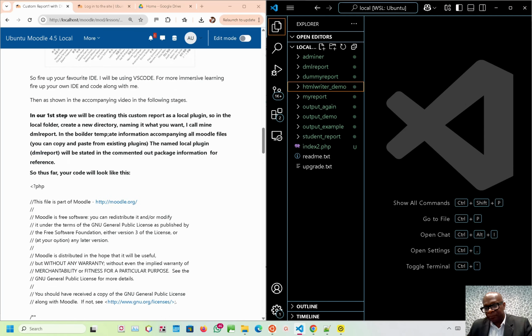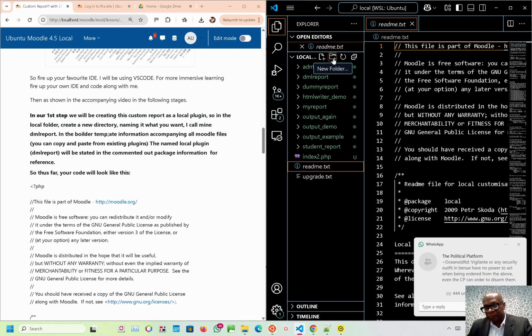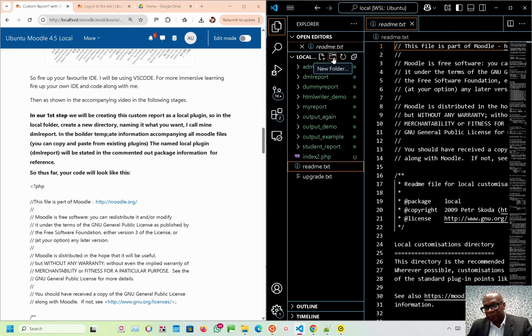So what we're going to do is create a new folder here. We know how to create new folders in VS Code. I don't know what IDE you're using. Just create a new folder at the same level, directly under local, which is in your core Moodle directory.